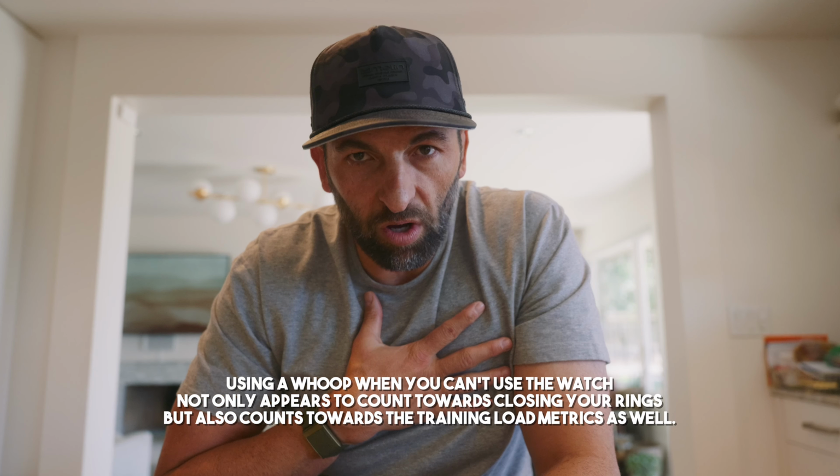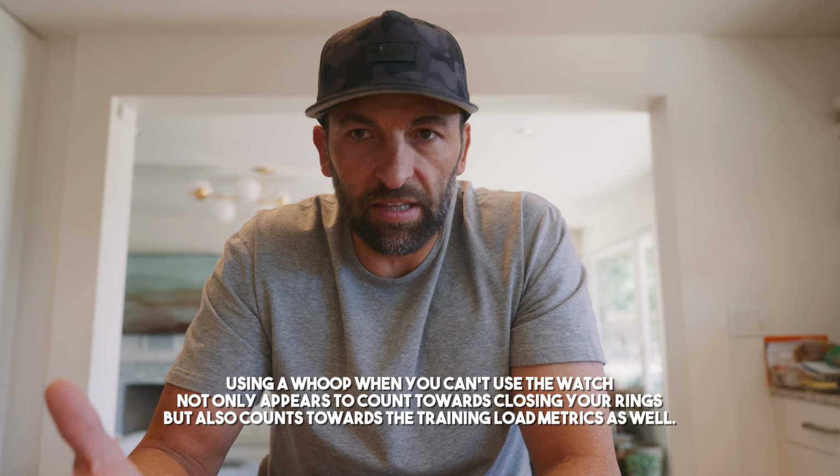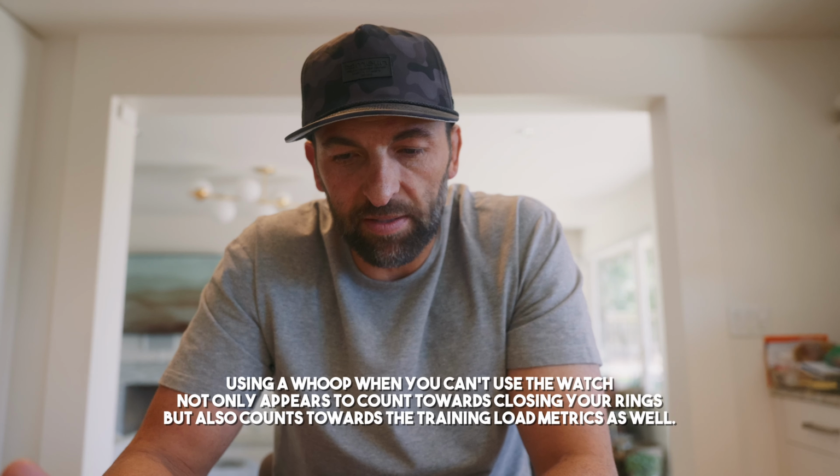And so if I'm wrong, please let me know. But if I'm right, this is amazing. This is a really cool update, and I'm so pumped that it does, because I do like closing the rings. It's fun to close the rings. I like getting my steps. Like, as good as Whoop is, it's not perfect, and I wish it offered a little bit more. And in tandem, this is an incredible duo when it comes to tracking data and helping you make meaningful change out of that data. I'm really pumped.